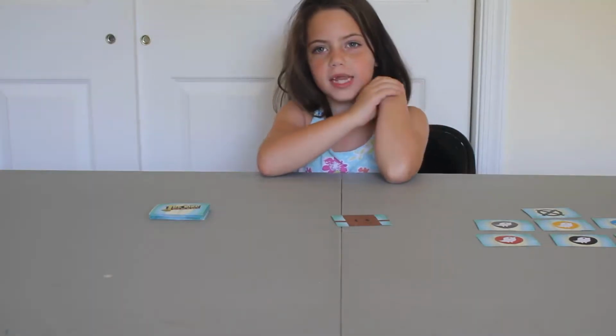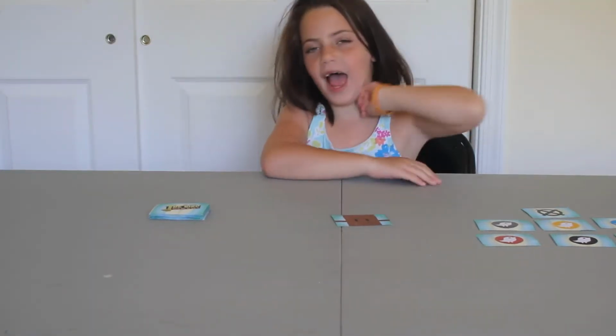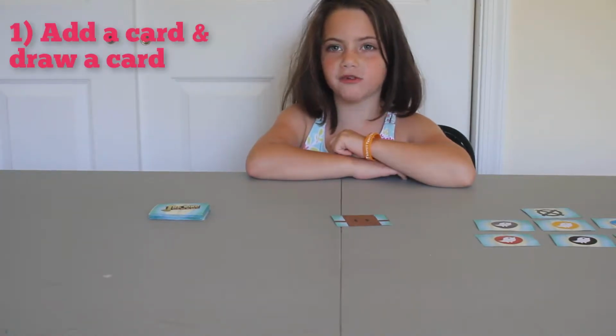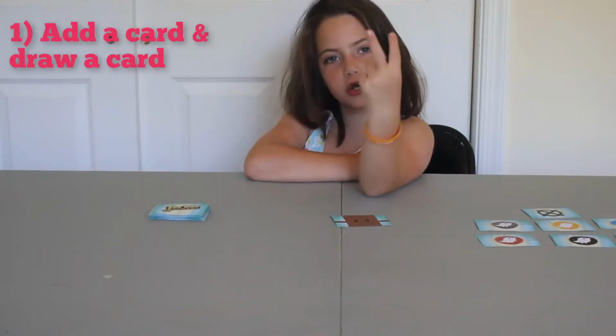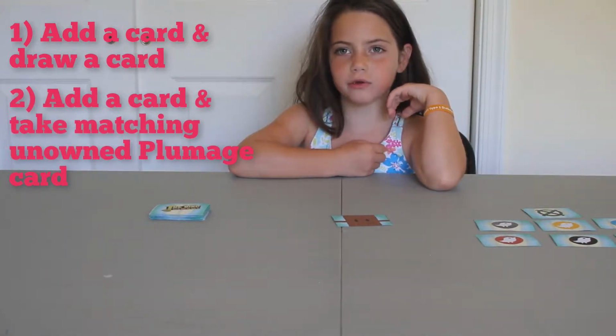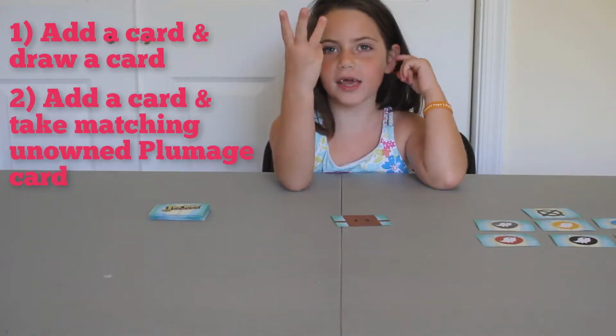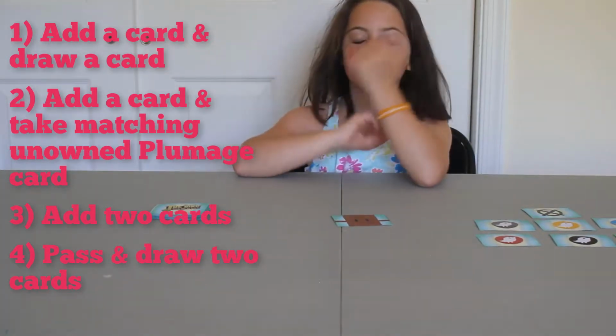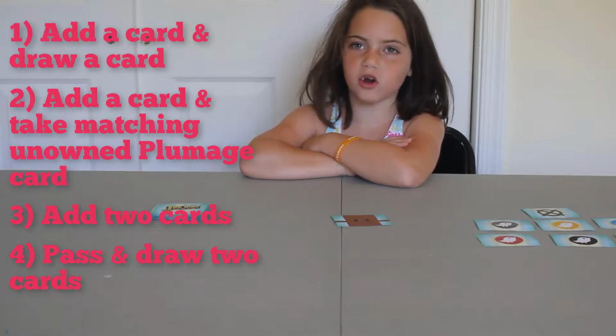On your turn, you may take one of 4 actions. Number 1, add a card and then draw a card. Number 2, add a card and then take the matching unowned plumage card. Number 3, add 2 cards. Or number 4, pass, which also lets you draw 2 cards.